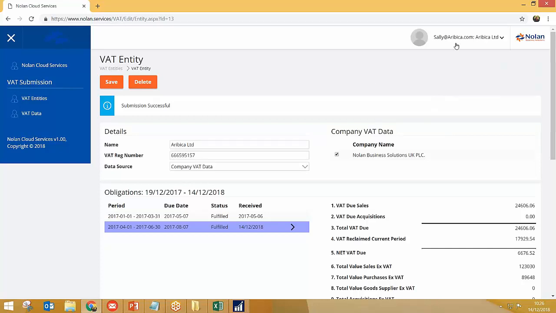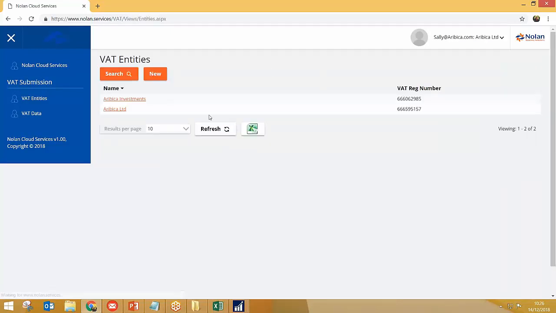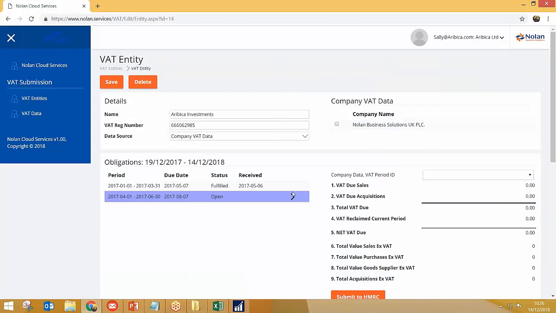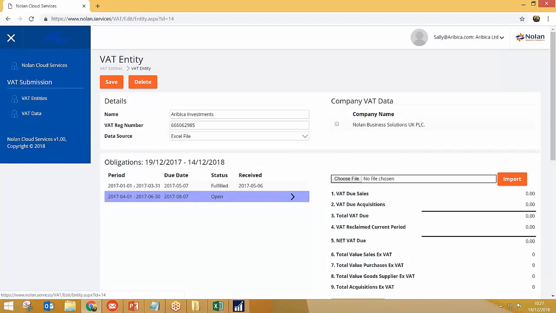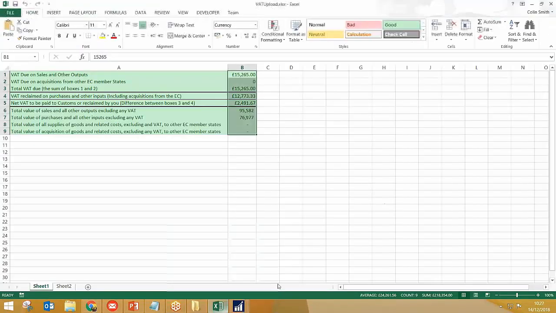But what happens about our Arabica Investments company? Like I said, that company isn't on GP. So how do we get our numbers in here? Well, Nolan Services also provides an upload from an Excel or CSV file. So if I select Excel file, I've got an Excel file here actually.